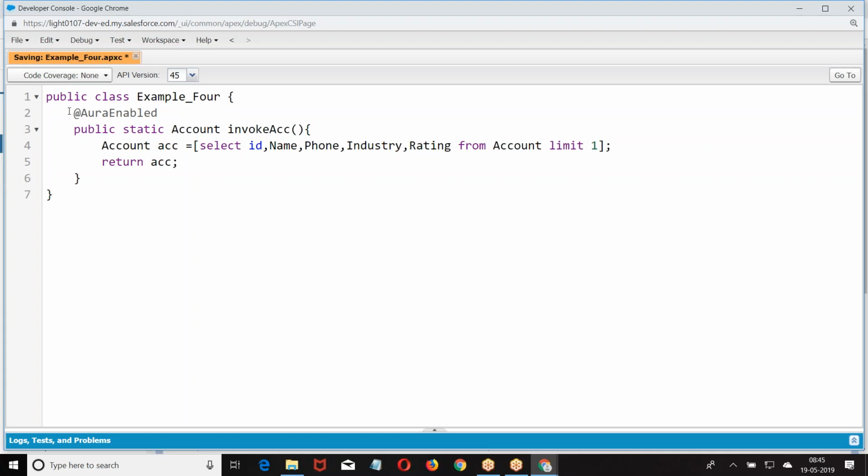So whenever I call this particular method, it is going to return you one particular account record. So it is returning an account record to you. Now let us invoke this Apex class from the Lightning component.